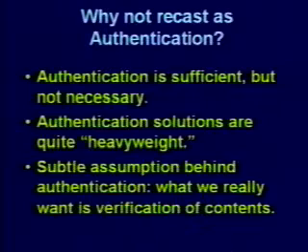Isn't that what it is? ARP messages have no proof of origin, for instance, who this comes from, and so forth. The first response I have to that is that authentication is sufficient to solve the problem, but it's not necessary. So what that means is we go to the second point, which is that authentication solutions, I mean, we are told that, for instance, hashing with the secure hash algorithm is lightning fast. It's very fast, it's not an efficiency issue. But let's take ARP again as an example. An ARP message is maybe 40, 50 bytes. The secure hash algorithm, a hash is 160 bits, which is 20 bytes. Right?